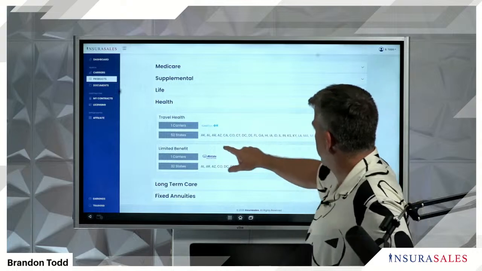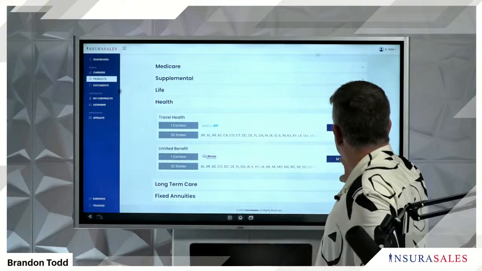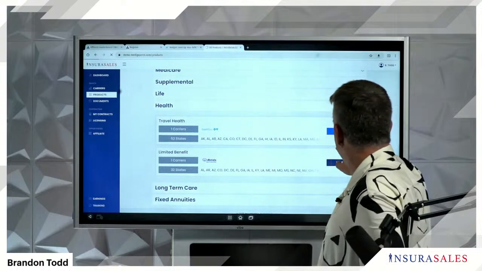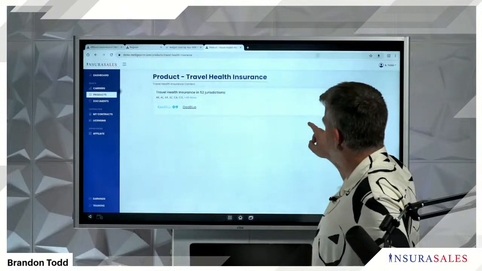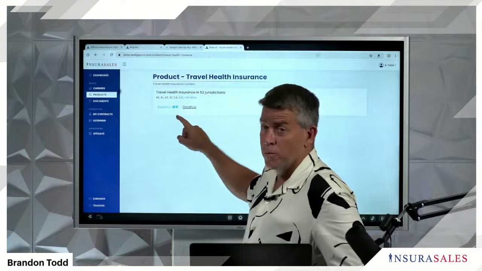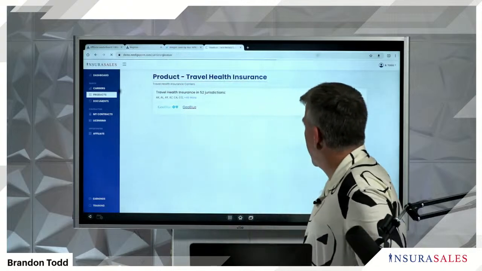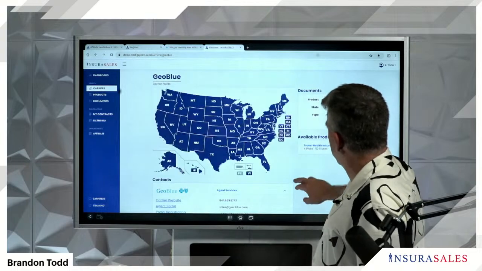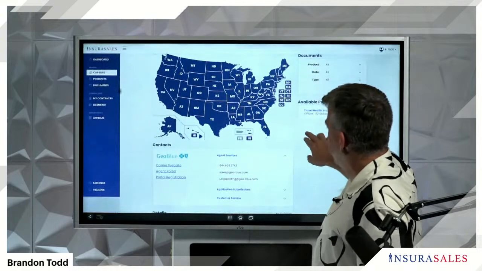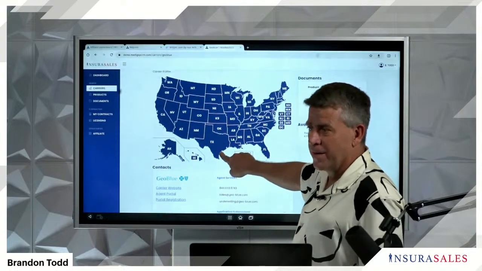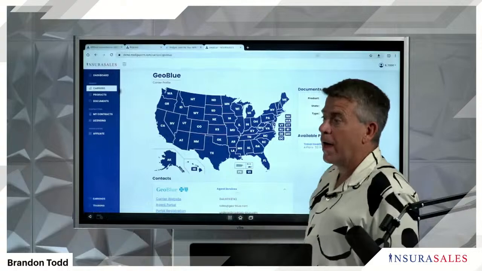so we have travel health with GeoBlue. We also have limited benefit. Let's just look at GeoBlue right now. By the way, this is a pretty cool thing to have in your back pocket. But GeoBlue, this actually blows our model because we don't have an international model, but they specialize in travel health and global insurance.